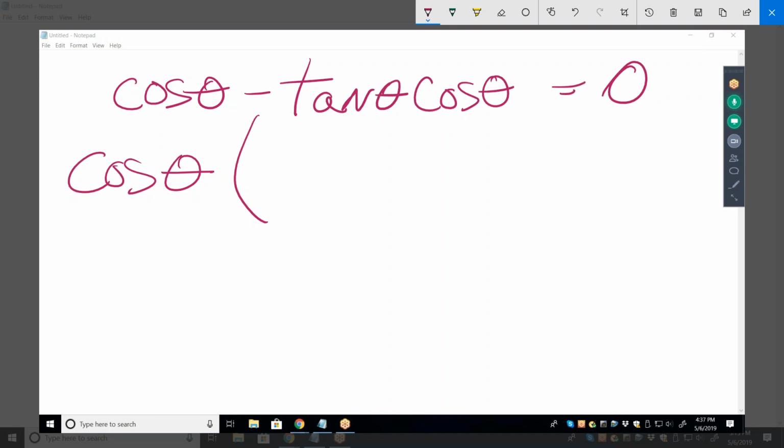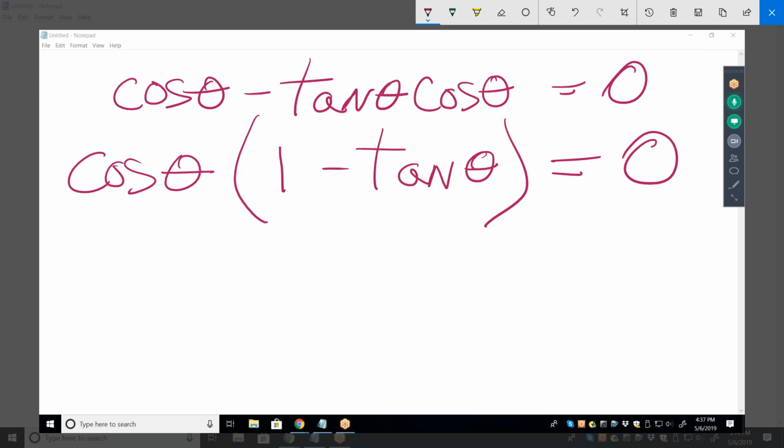You got to factor out your greatest common factor from every term. So when I factor it from the cosine theta, I divide it. What's left when you divide cosine theta by cosine theta? Redistribute those. Do you get what you started with? Yeah. Okay. So that's what you want to do on all of these. Factor them or treat them like a quadratic like the previous problem. But treat them just like you would algebra.